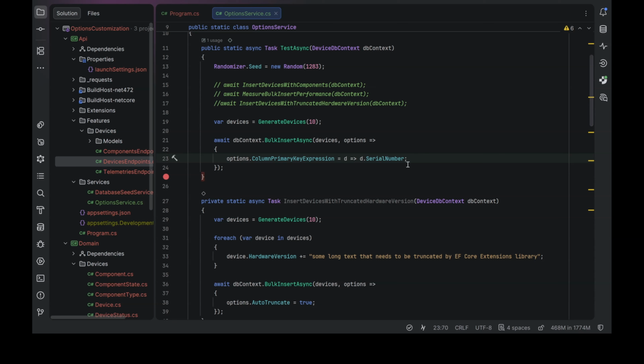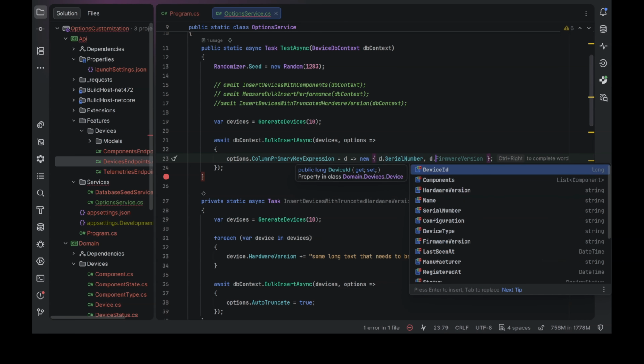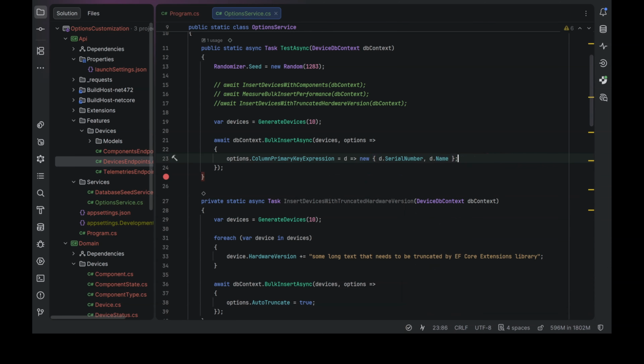We have briefly explored how we can customize the primary key during bulk inserts. However, when you have a complex primary key which consists of a few fields, you can specify this by providing an anonymous object. In this anonymous object, you can specify the few fields for your primary key expression.